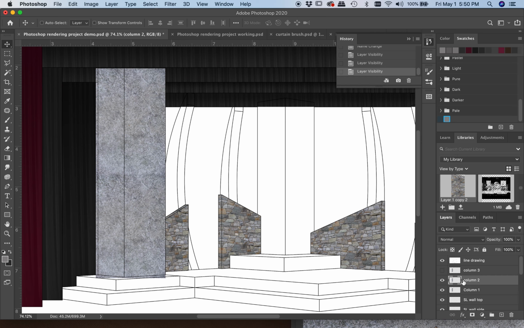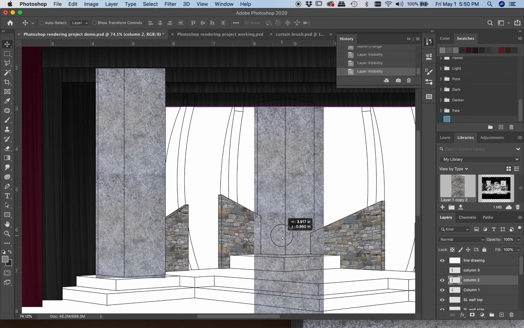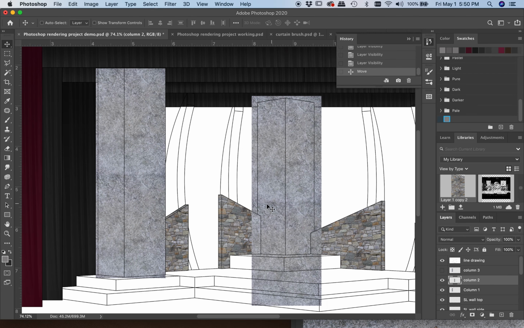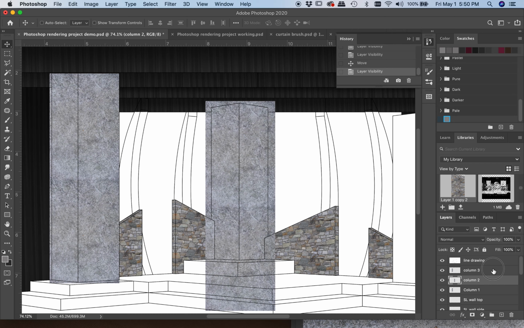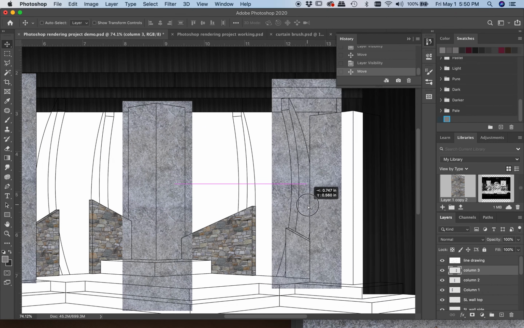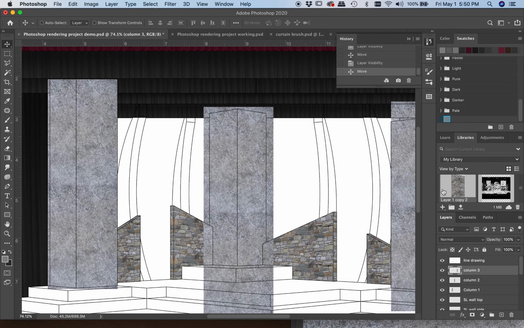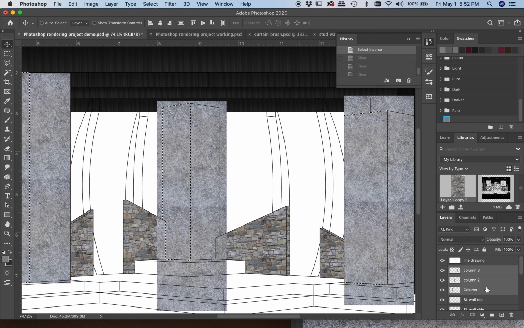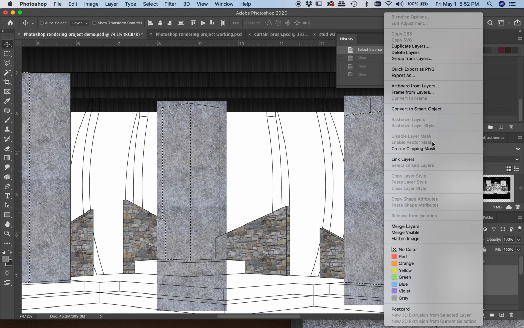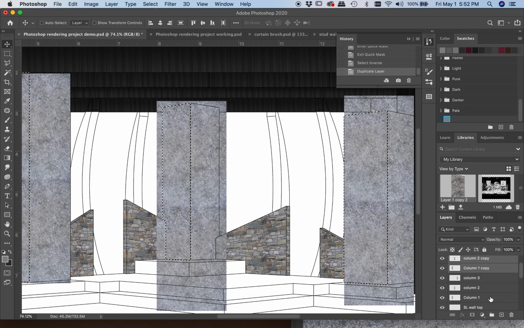Actually, before I do that, I'm going to select this, slide it over. I'm trying to make sure it's in a little bit different position so it's not the same exact texture. And then same thing for here, column 3, drag that over. I'm going to have to widen that one a little bit. I'm going to make copies of these 3 layers, and I just have them all selected. I can right click and duplicate layers this way as well, and it should just say copies. So this way I'll be able to keep the right side and the left side separate.